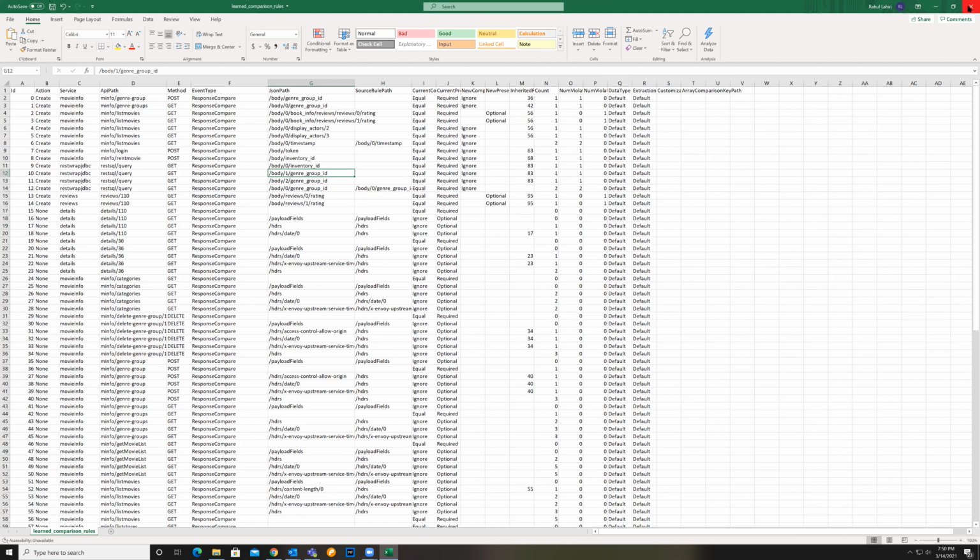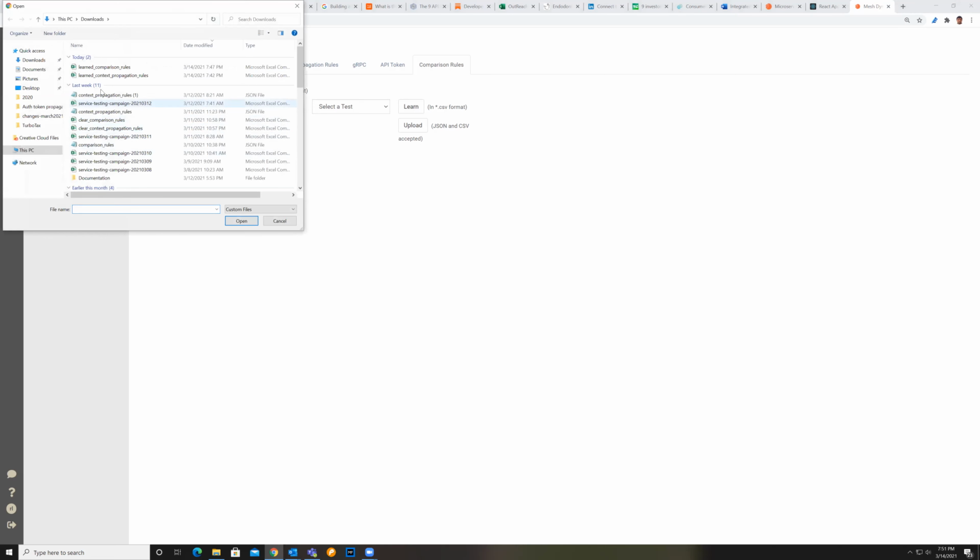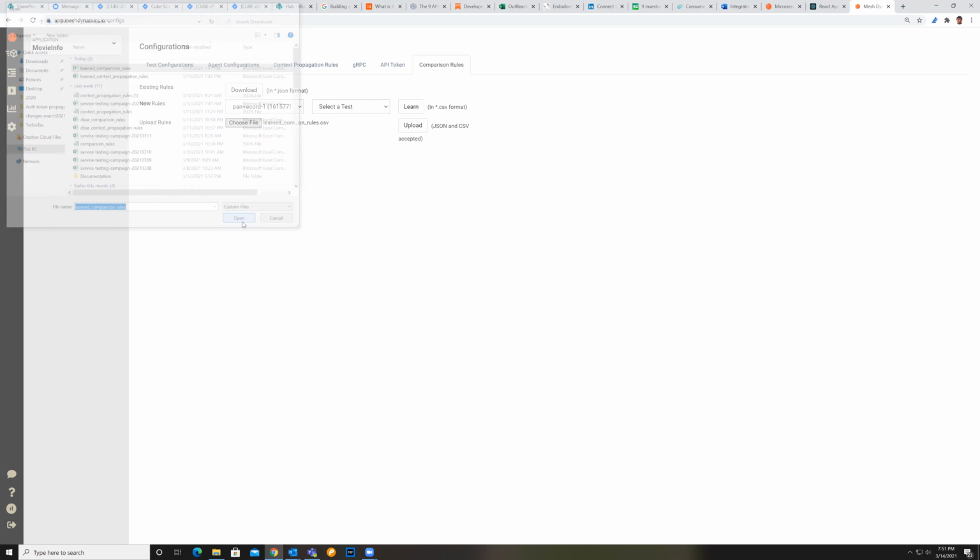So what I'm going to do here is, without going through all these details, I don't think I changed anything, so I'll say don't save. I'm going to just load this rule set back up. By the way, when we generate the rule set, we don't actually apply those by default. We always require one run of manual supervision before we apply them. Also, these rule sets that we apply, they stay in place. So the next time we generate the rule set, it'll only show you the new rules that you created, on top of the rules that are already existing. So here I'm going to just say choose this rule set, the learn comparison rules, that's the assertion rules, and upload that.